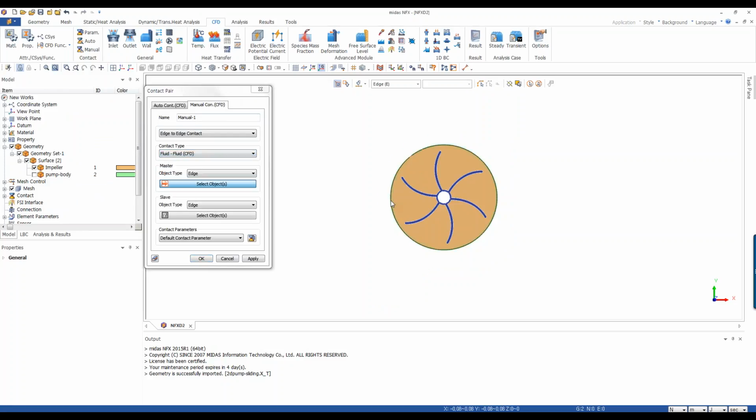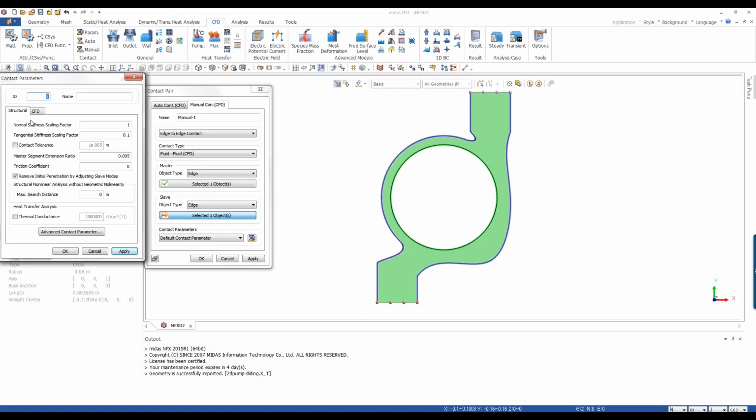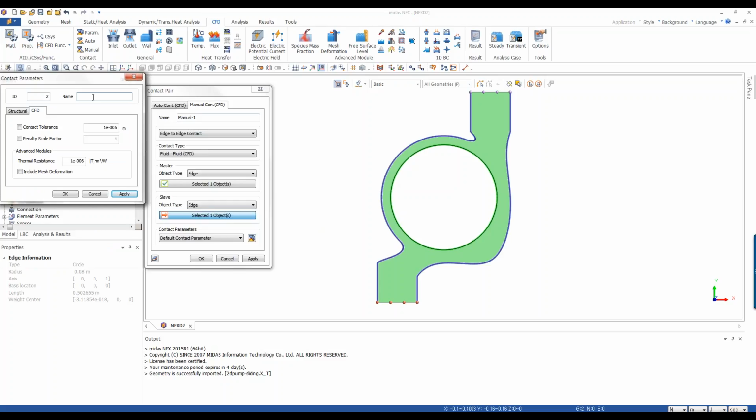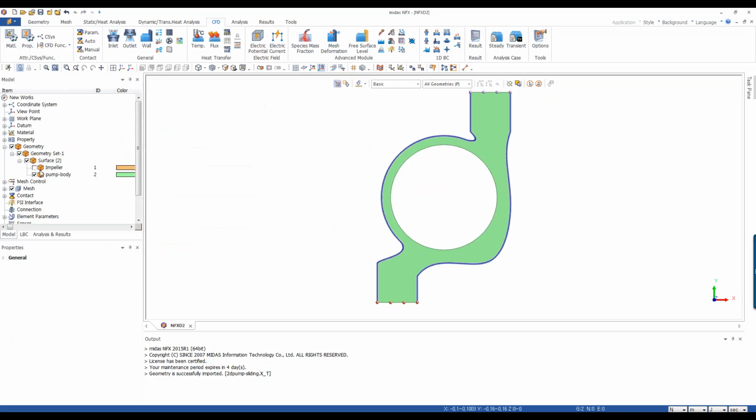Let's hide this part, and like that, activate again. Now I have to create a contact parameter for CFD. Click on OK, and I have it. So you can view this contact here in the worktree.